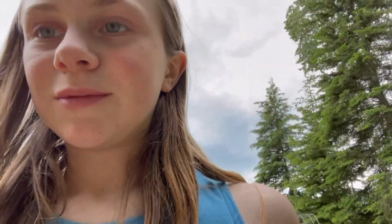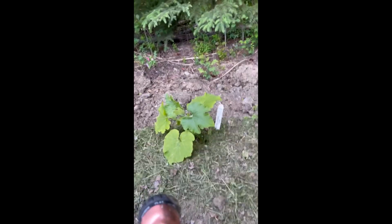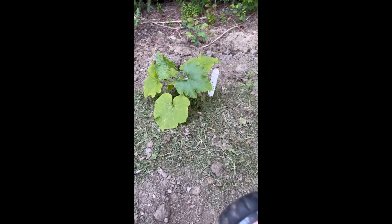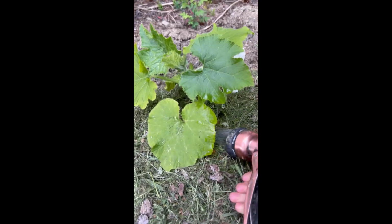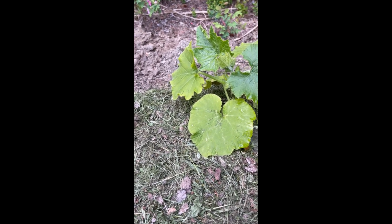Okay, so now that they've got all their nutrients, the seaweed and the Azos, they're still not completely watered. They're still pretty dry. So I'm just going to show you how I water them all the other times. Okay, so we're back here at Mrs. Wrinkle's, and I just have a hose with different settings. Right now I have it on the shower setting. Okay, so I'm just going to give it a good drench all around the plant. You can just set the hose down and let it sit there for a while. Just let them get a really good drench.